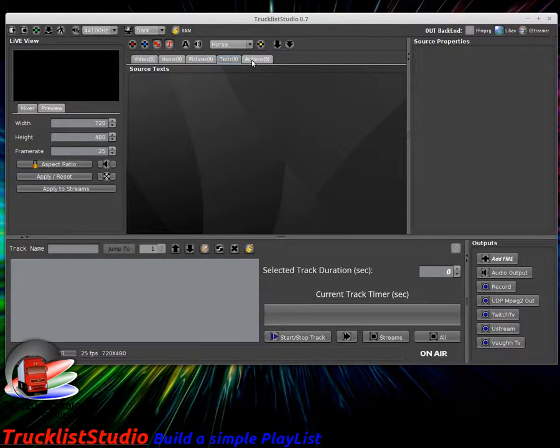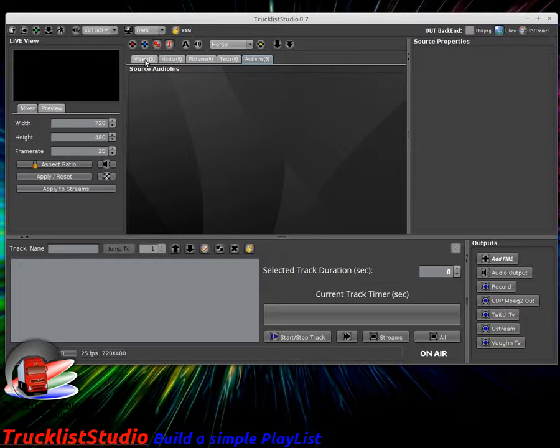Pictures, text, and source audio are only used to build the layout of your stream.